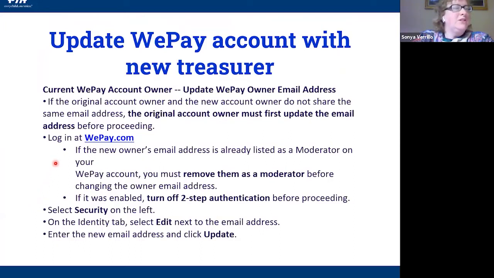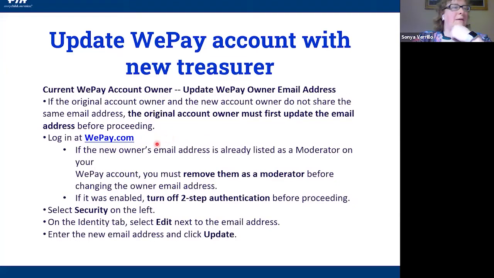So if the original account owner and the new account owner do not share the same email address, then the original account owner first has to go in and update the email address. So this would be the outgoing person needs to put in the email address of the incoming person. So you need to make sure that happens before they totally dissolve themselves of all responsibility as part of finishing well, right?